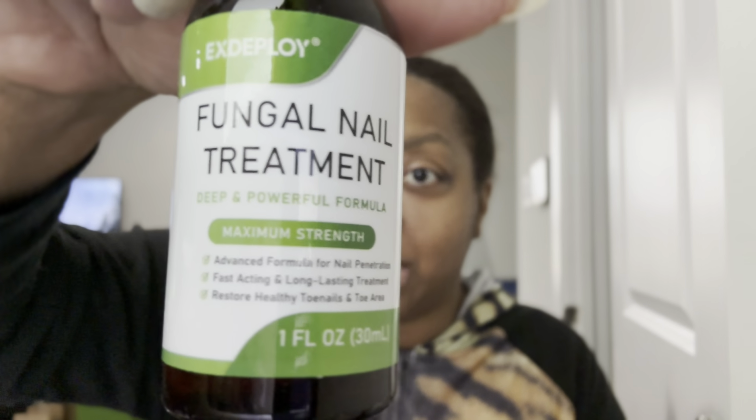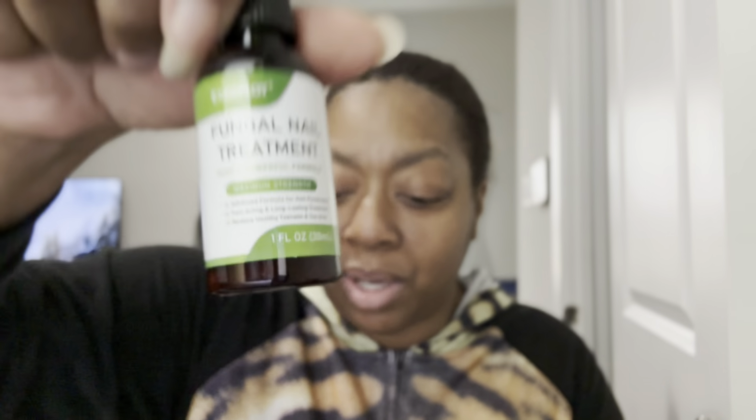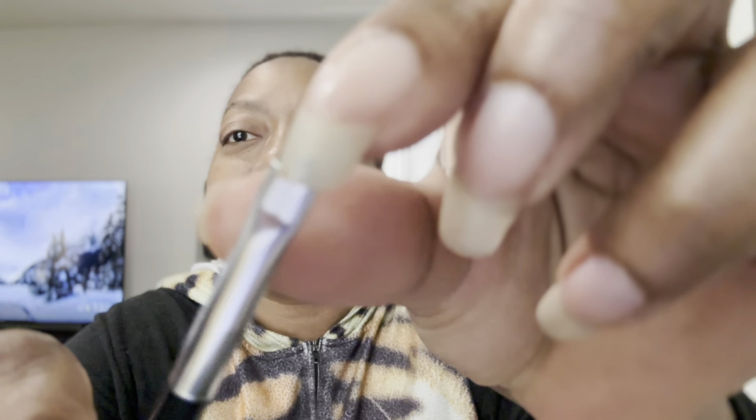I'll show you guys what it's looking like. As you can see, everything right there. This is the box in its entirety, how it comes, and everything comes packaged inside like so, just in the slots or whatever. So the brush is a nice soft brush.